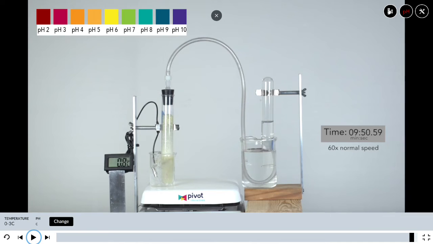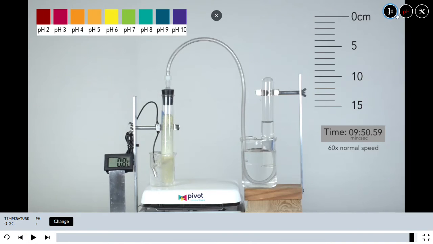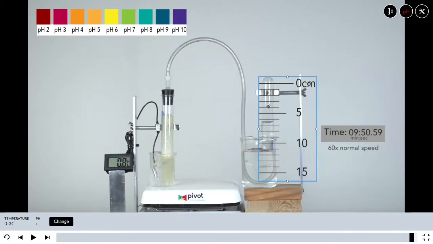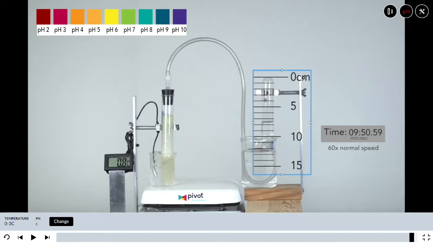Nope, the kids have to actually measure this on their own. So we get a virtual ruler that they then have to line up with the tip of the test tube, and they have to see how many centimeters of oxygen were formed. So we line that up, and then we go down here, 5, 6, 7.6 maybe, and that would then be recorded in the data table. So let's check that out.